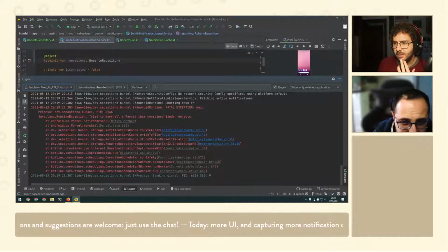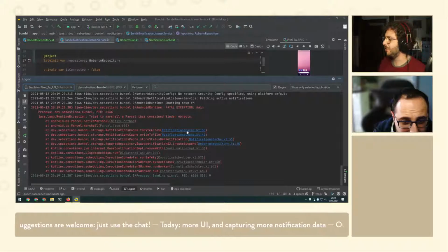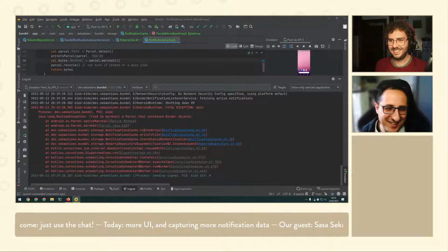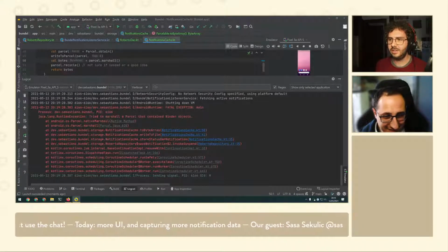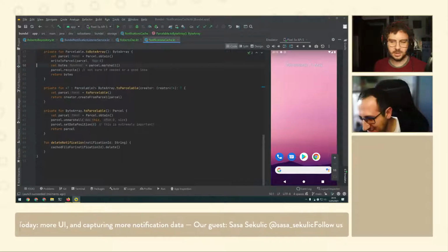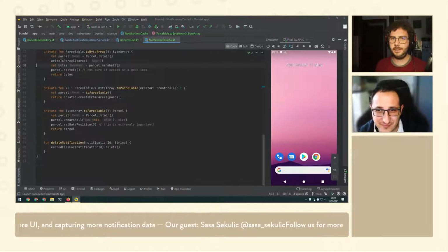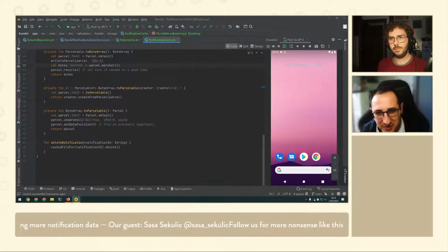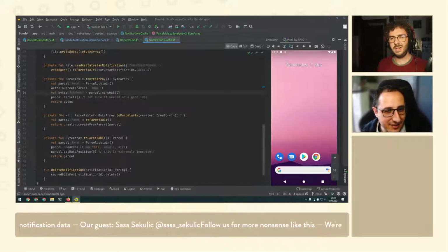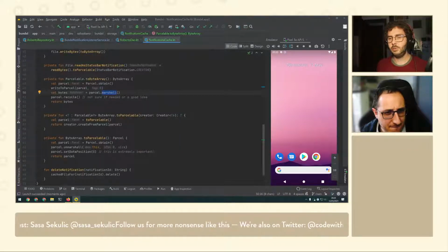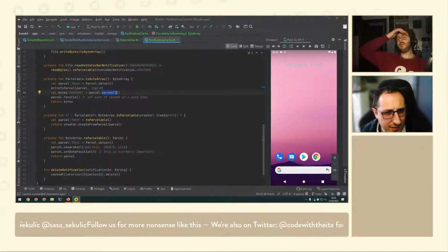Tried to marshal a parcel that contained the binder object. We're fucked. We cannot store stuff. Oh, contained the binder object. What is a binder object? It's a marshalling thing across process boundaries. Can we try to serialize it, like using the plain old Java serialization? It's not a class we own though, so we still would need to go through this, which is going to fail, unfortunately. So yeah, we cannot store it.